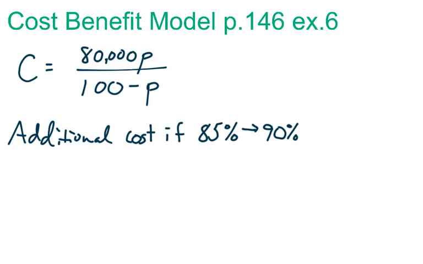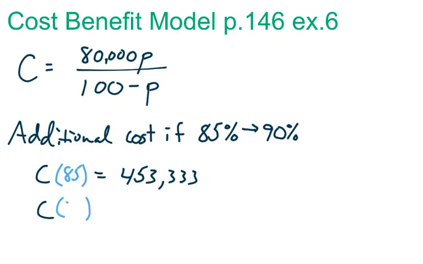Now, it's not really that hard of a problem. You can already see that it's worked out in the book. I'm not going to recopy the whole thing, but basically they plug in 85, and when you plug in 85 with your calculator, you can see that they got 453,000. So what would be the cost for 90% removal? Well, again, you can see in the book they plugged in 90, and there's quite a jump. Now we're up to 720,000. So a simple subtraction problem gives us the additional cost, obviously 266,000.